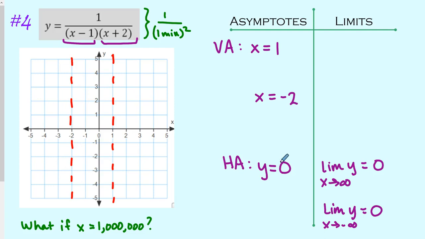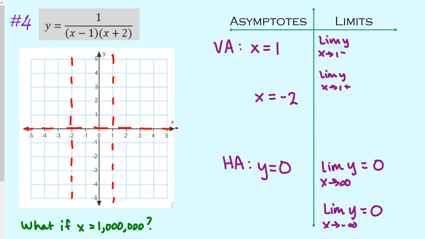So notice on this one, we didn't start by graphing. We're actually going to end with graphing, and we're starting with figuring out the features so that we can graph them. So let me go ahead and put that horizontal asymptote in place. Okay, now let's figure out the limits that are associated with the vertical asymptotes. The limit of y as x approaches 1 from the left, and the limit of y as x approaches 1 from the right. Now once again, I'm not going to be able to do this by looking at my graph because I don't have a graph yet.